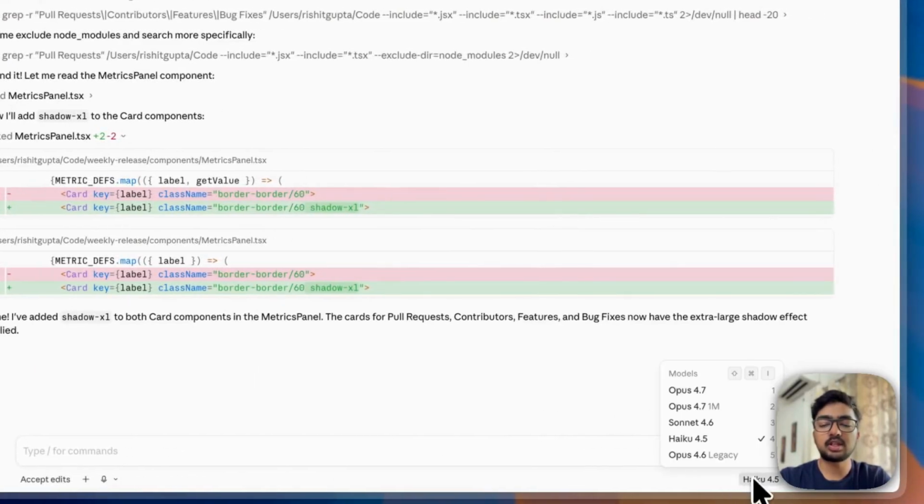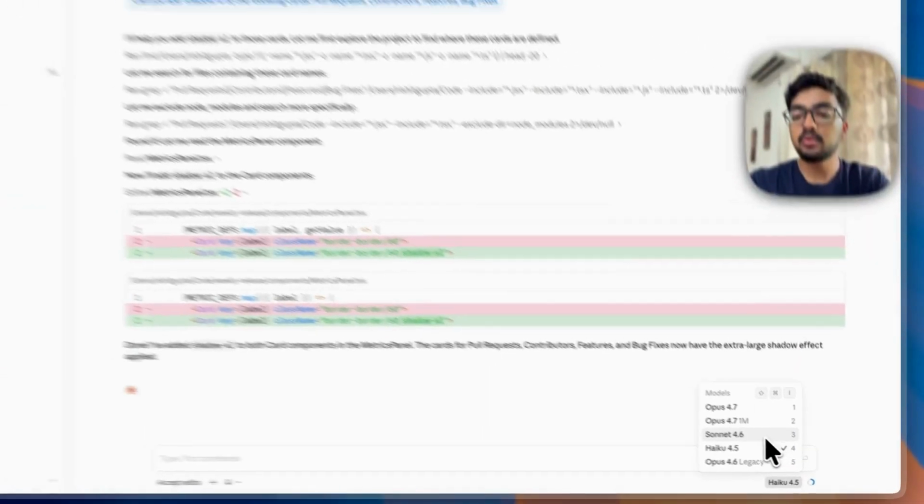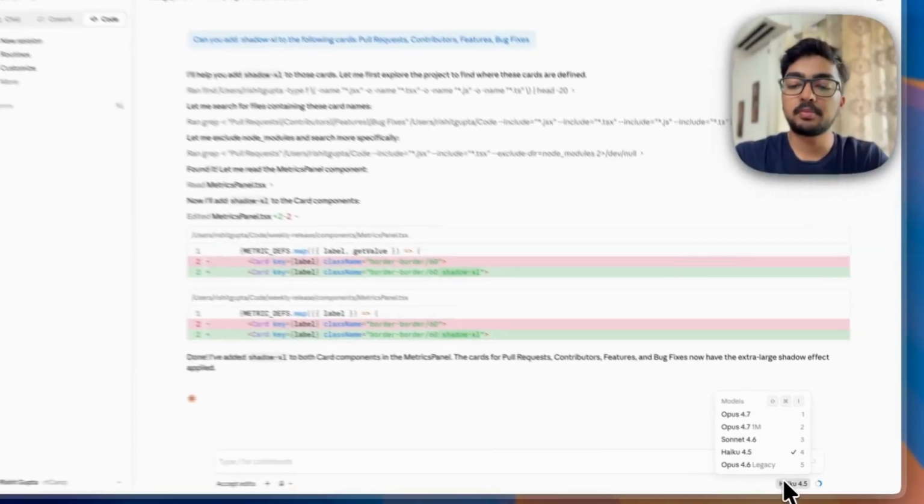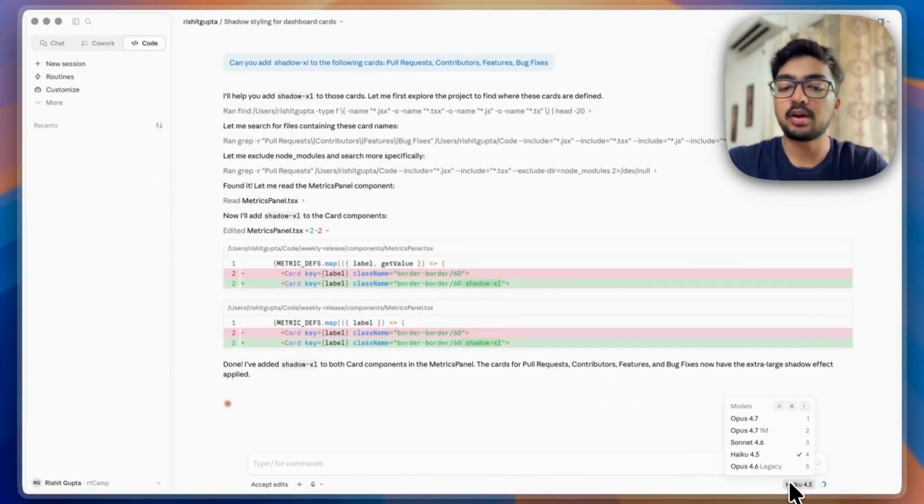And in this case, when you're coding, mostly try to go with Sonnet models or Opus models, because these are specifically made for coding. If you are doing a very lightweight task, then you can go with Haiku. But in my opinion, going with Opus is kind of the best option there because it's specifically meant for that. Sonnet can handle medium to light tasks. But otherwise, try to go with Opus 4.7 or 4.6 based on the amount of tokens you have.